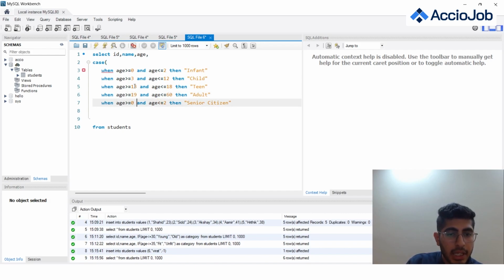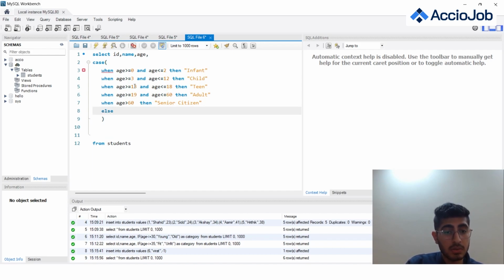Then it would be age greater than 60, and there won't be any AND over here because there is no limiting factor. Then close it, and before this there would be an else condition also. Else we can write age is invalid, and again we need to give an alias. Again we can write it to be category.